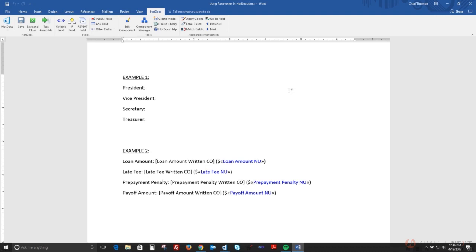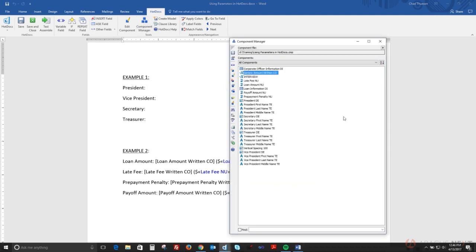An alternative, of course, would be to create a computation concatenating, or again, stringing together each of these names. And we're actually going to take that approach, but we're going to do it with a little bit of a twist so that we can see how we might use parameters in the script that we develop. So I'm going to go back to Component Manager at this point.